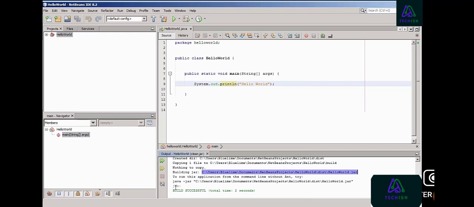It then also gives you a link if you want to run the program, for example, from your command line. It tells you what you have to type in to the command line to execute or run the program.